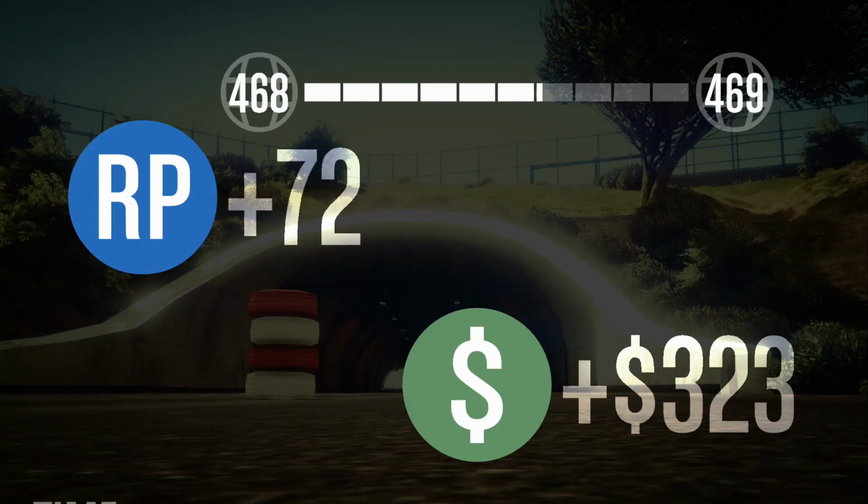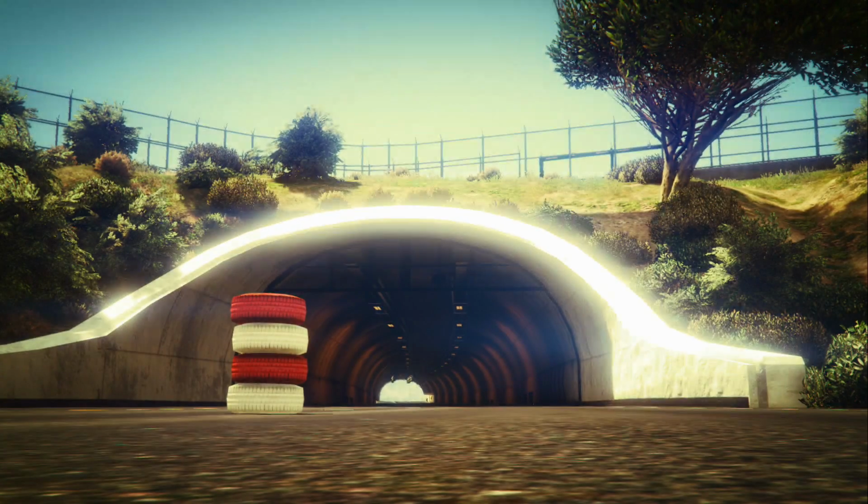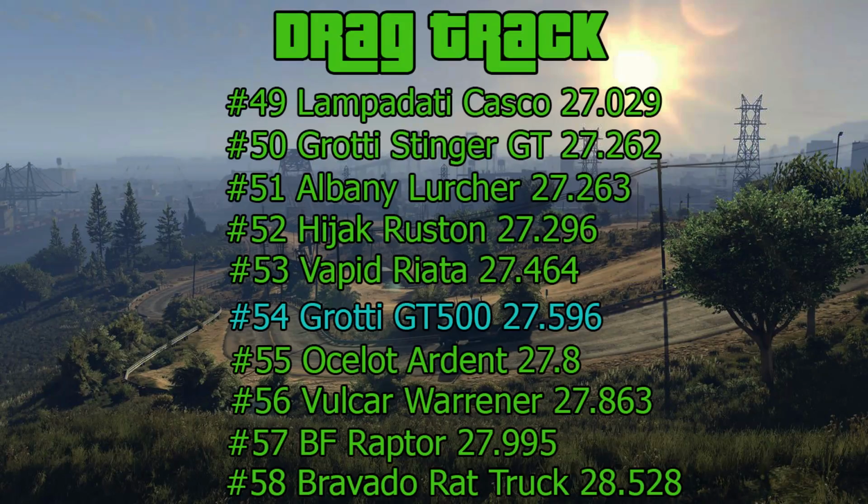27.596 seconds. I actually think that is a fairly quick time. So let's head on over to the leaderboard and see where we placed. Again, the Grotti GT500 did not do great. It did a little bit better, coming in 54th place at 27.596 seconds. It wasn't a good time. The Stinger GT actually had a bigger improvement than the GT500, because the GT500 was in 57th place, and the Stinger GT was in 56th place. And now it moved up 4 more spots above the GT500, which, like I said, you could tell that it had good acceleration, but the top end cut out fairly quick.